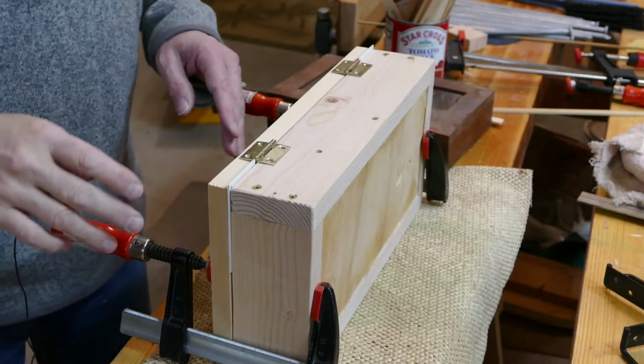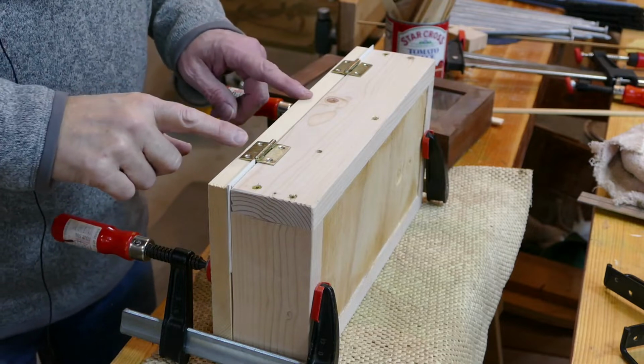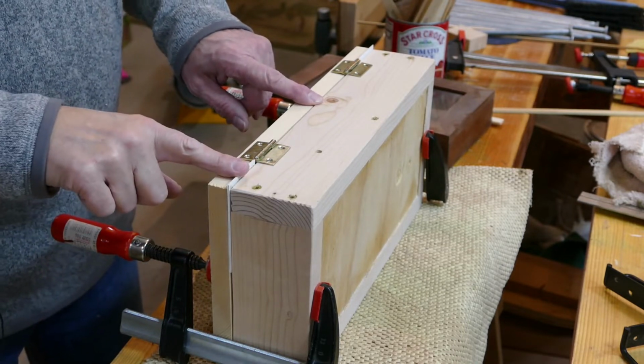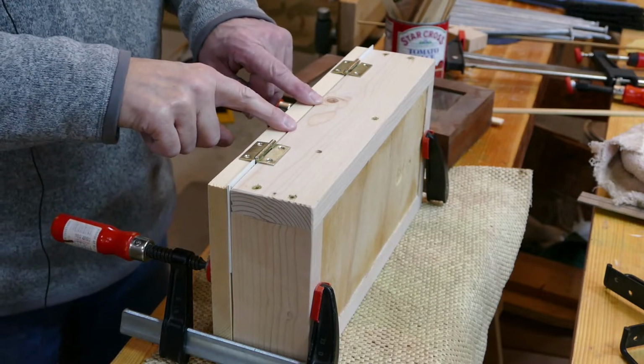Okay, ready to put the hinges on. What I've done here is I put the hinges in. A couple things you might wanna note is that I used three business cards to provide a little bit of a space back here.